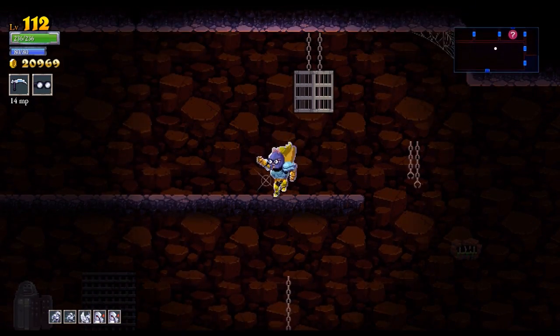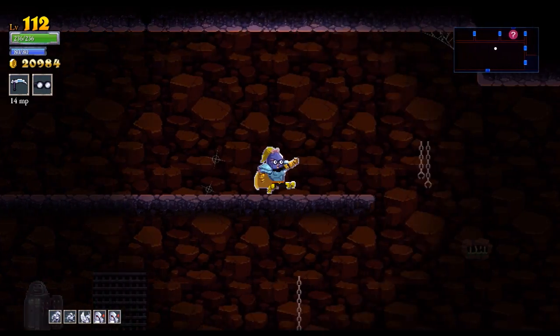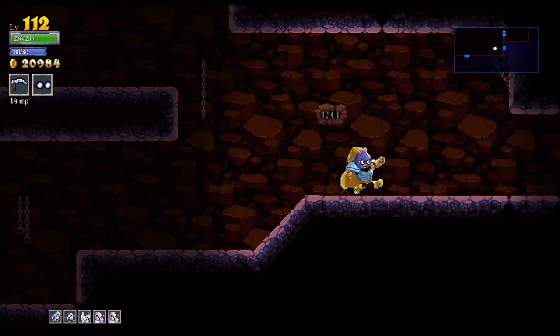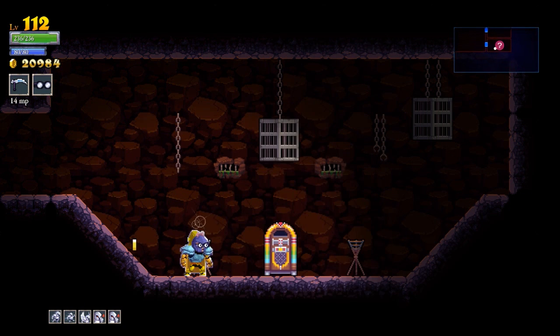But I think I got all the other gold. Okay, there's another piece of furniture. Yeah, I think the rest of the room is clear. So let's head into another room. Yes, this way looks good. Hey, it's a jukebox.